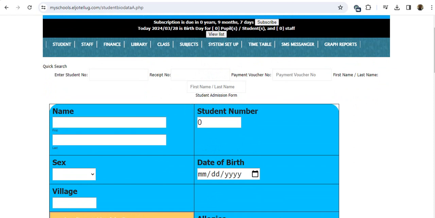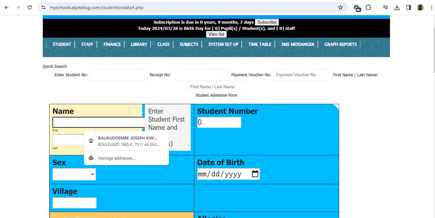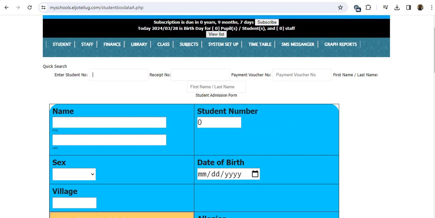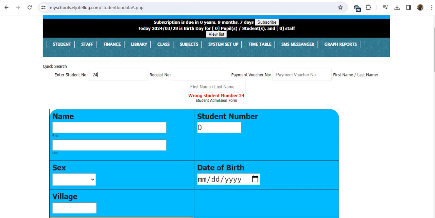Okay, so before we start entering the new student, we need to know which student number we are going to begin from. So I come here and I should have an idea of the student number that I'm using. For example, I'm using 24JJS001.